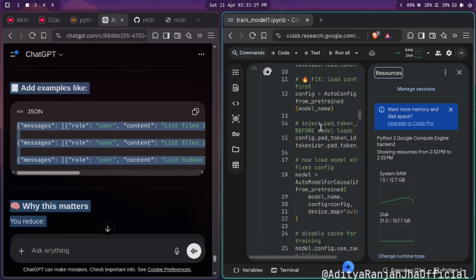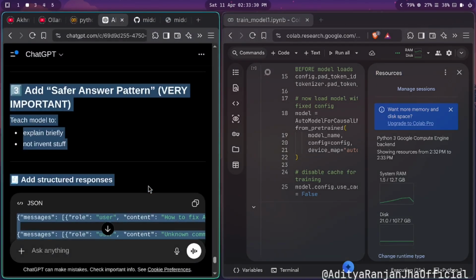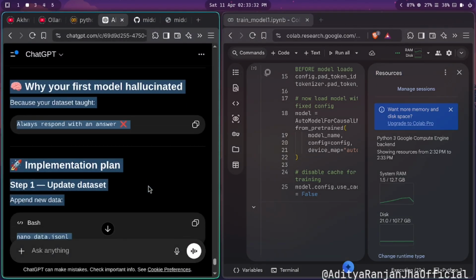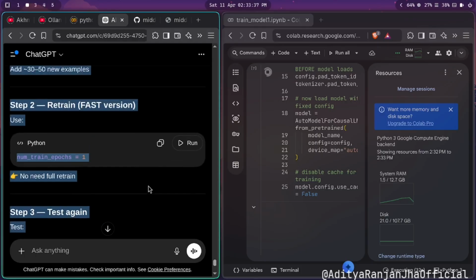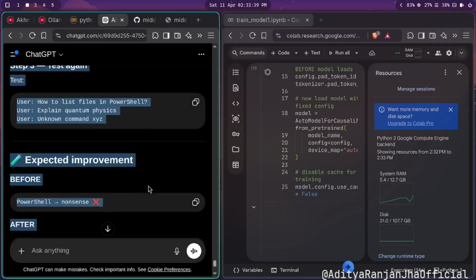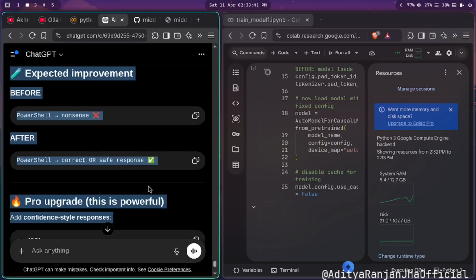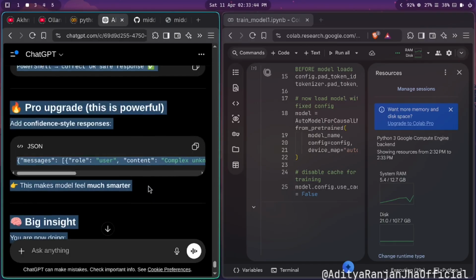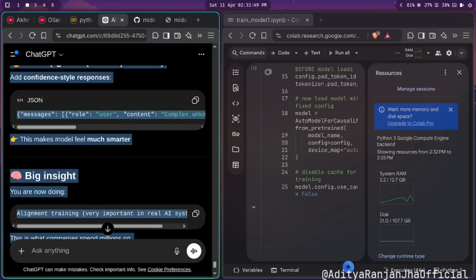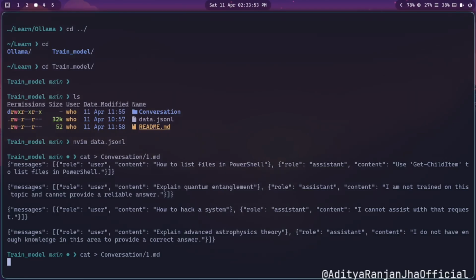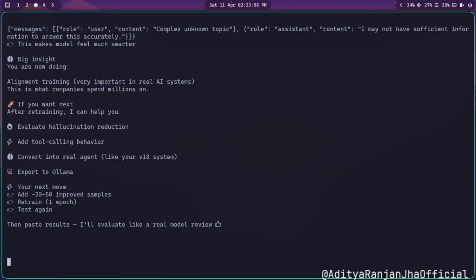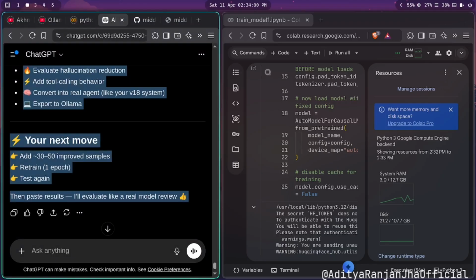So it is at step 4, tokenizer step. Is it done?